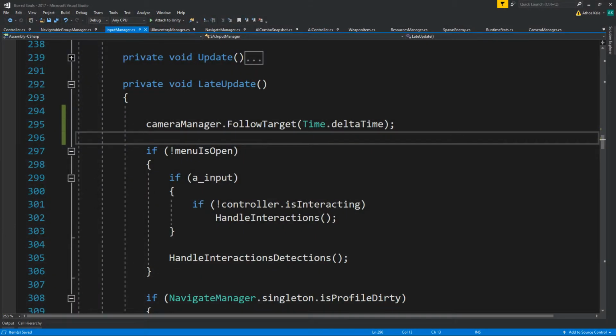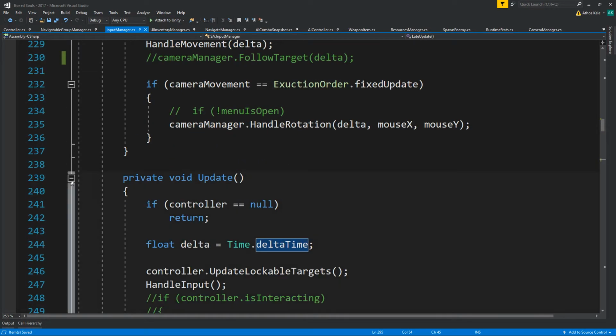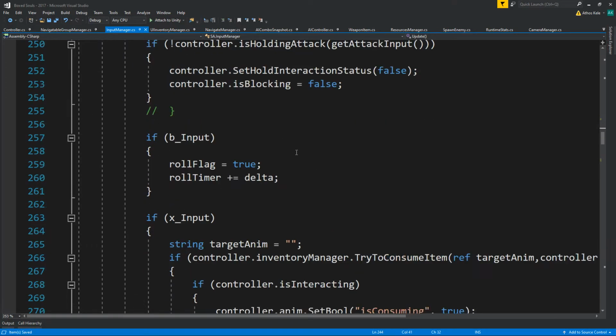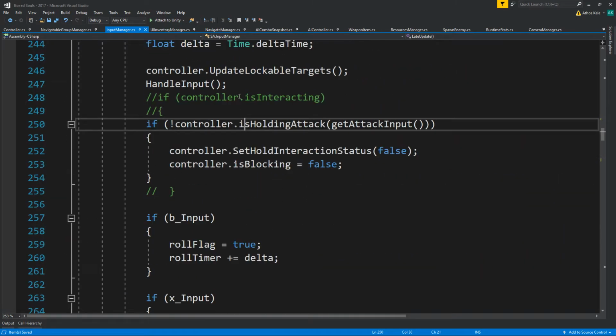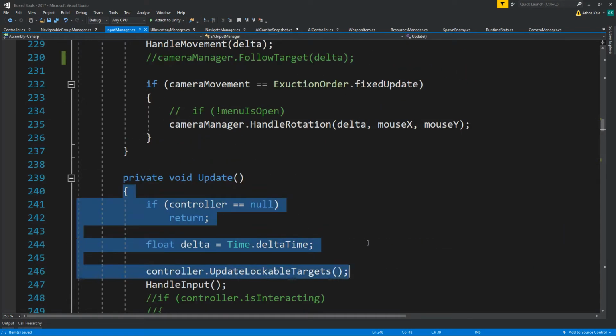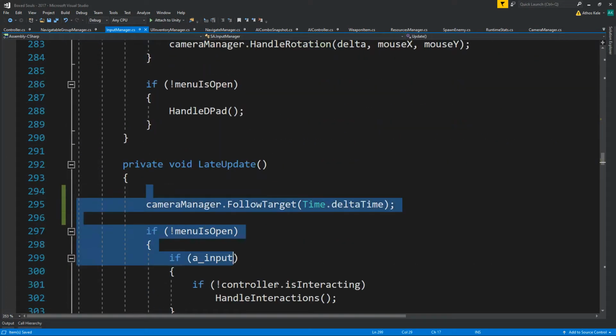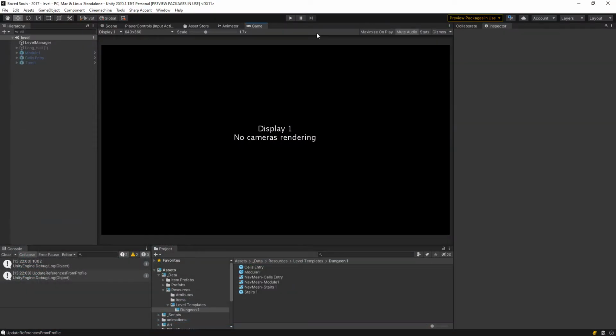Now, the Time.deltaTime over here will have the same value as we have inside Update. Time.deltaTime only updates in Update. So LateUpdate just runs afterwards. So you won't see a big difference over there.